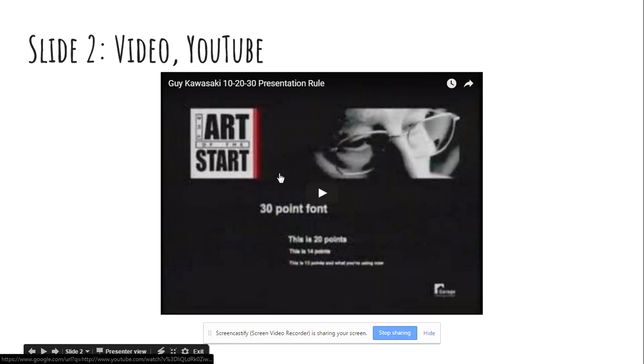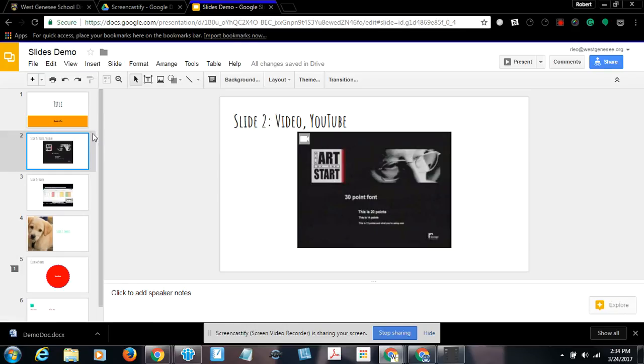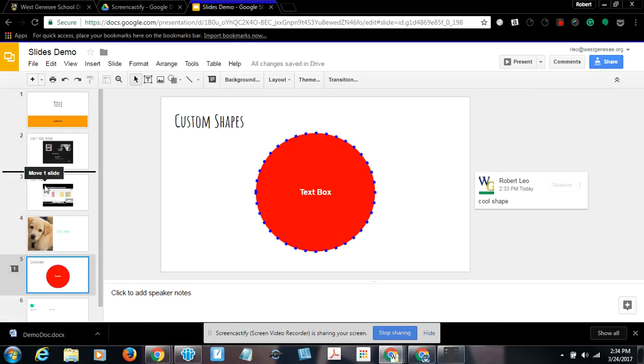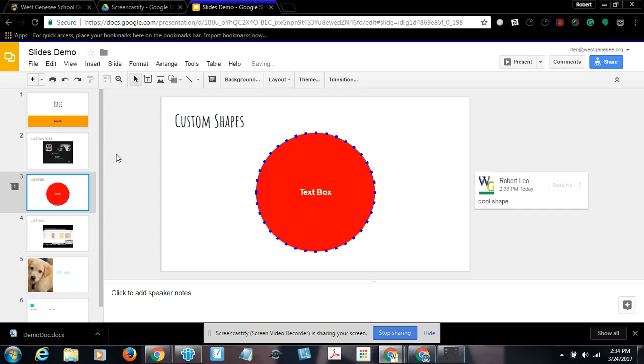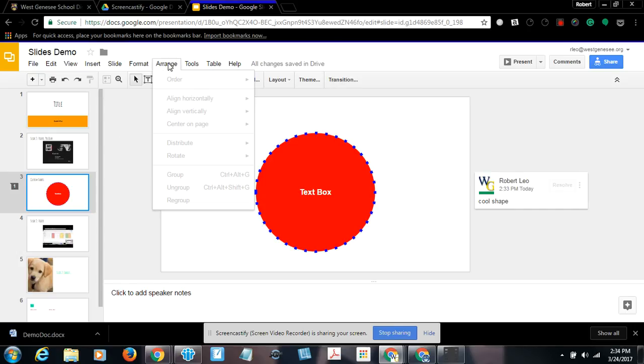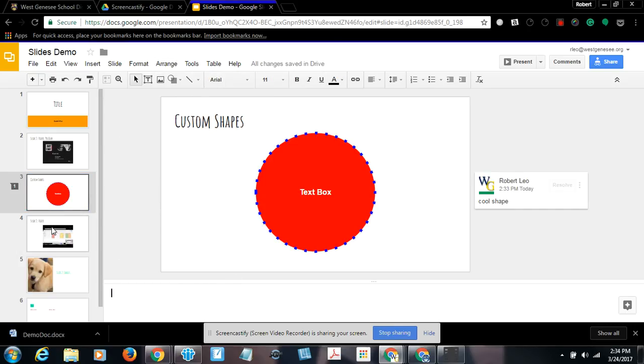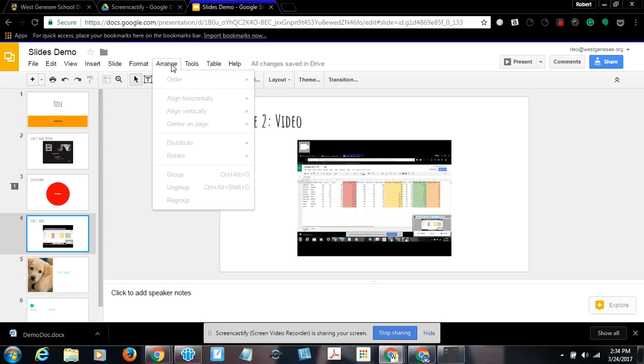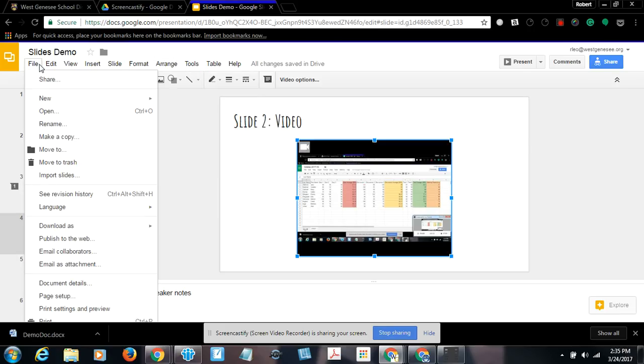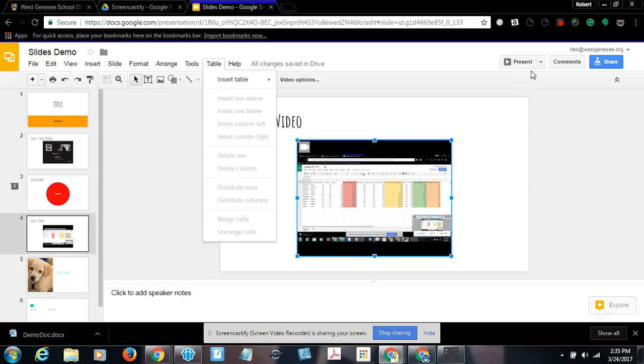Again, I've got my cube pattern. Let me just press escape to get out of this. You can reorder your slides. I believe I explained that in the previous video. And as far as arrangements go, apparently I need to select something on the page to arrange it, whether it's center on a page, horizontally or vertically. It pretty much covers it. Again, you've got your star button if you want to add a star to it.